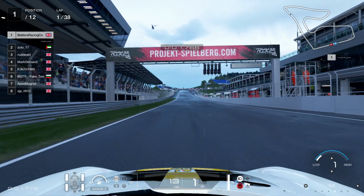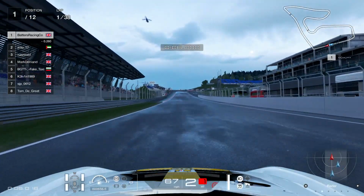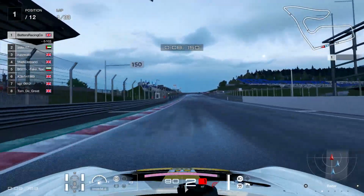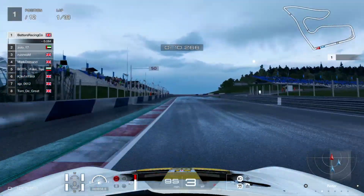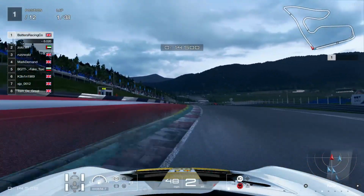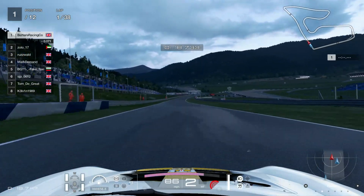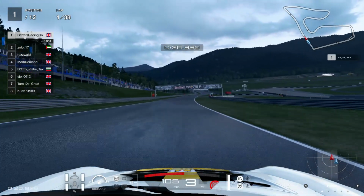So as the lights go out and we sort of get away, although not much because the traction control is cutting in quite a lot. Heading down to turn 1 now, we've got Zolo on our radar, so check out that radar. Is anybody going to go into the back of us? We get a slight nudge there from Ryan, and I think we might have got a second hit or something, but we just about managed to keep that on the circuit, although most of the people behind did not manage to.